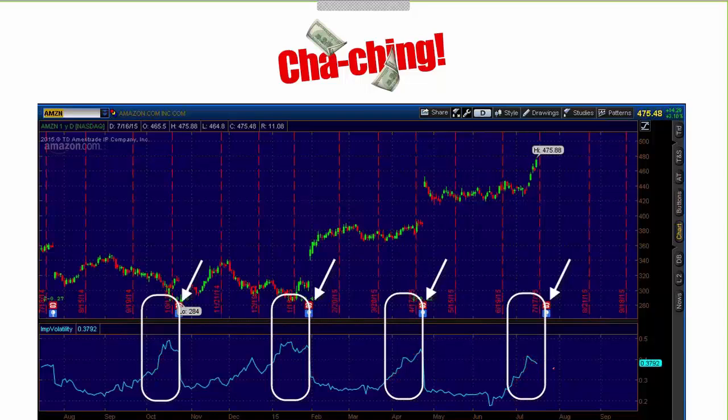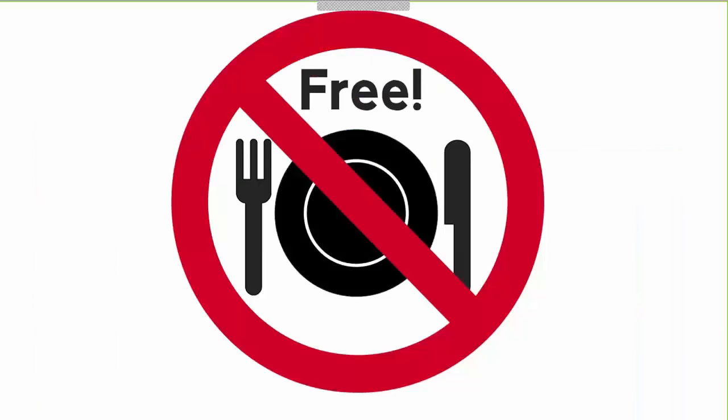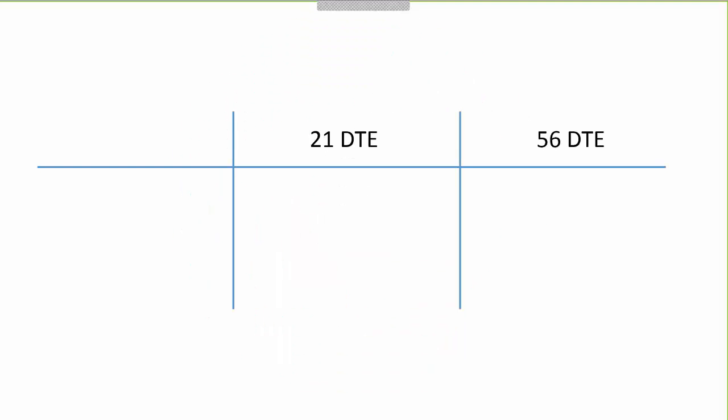What's the problem with that? There is no free lunch. If it worked, everyone would be doing it. But let's take a look in reality. So we have roughly 3 weeks to go. You look at the option chain, you see that, and then you say, what do I do? Well, I need long Vega, right? I know volatility is going to go up. So what's long Vega? Calendars.